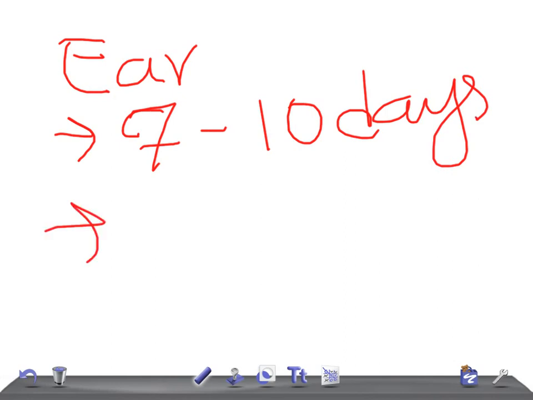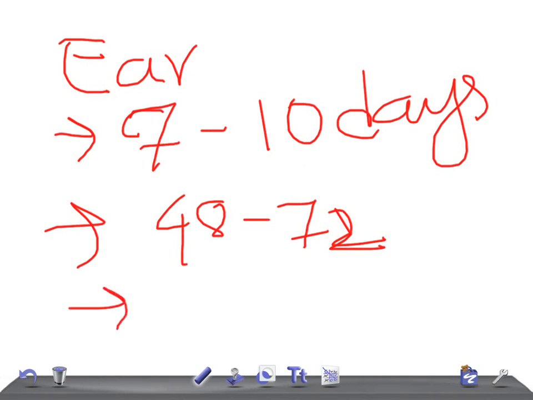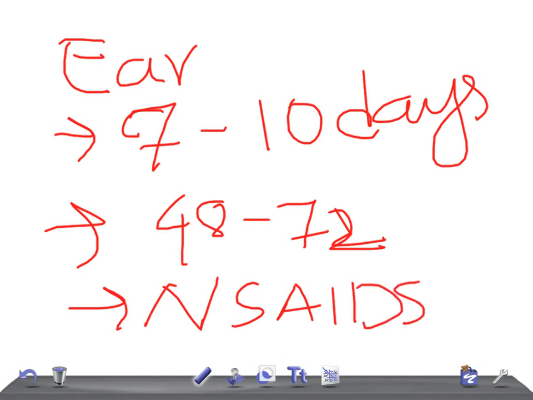And how would you know that the antibiotics are working? If there's a decrease in the pain, and there is improvement within 48 to 72 hours, then you think your treatment is going successfully and your diagnosis was correct. This is really very important. And for the pain, usually you can give NSAIDs as a painkiller. This is what you should know about otitis externa.